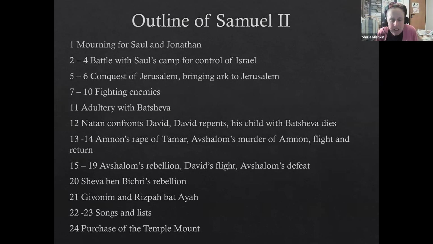An angel is standing on the area of what we call the Temple Mount. David understands this is a signal to buy this place. He buys it and therefore sets in motion what's going to become eventually King Solomon's temple. Okay, and that's essentially the end of David's story. We're going to have a few chapters in the book of Kings that are going to deal with the end of David's life, right, where he is as an old man and the story of succession. But here is where we really get the sense of him as a king and what he accomplishes. So that's just to give us our general outline.